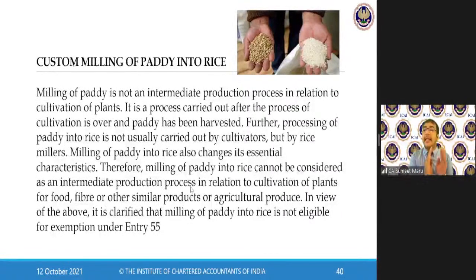Okay. So see, tea and coffee. What is the basic thing grown? The leaves. Leaves are the primary thing. We further process them in factories so that black tea, green tea, white tea, and all the colorful teas can be obtained. So these processed teas and coffees are taxable, but the leaves are not taxable as they are agriculture produce.